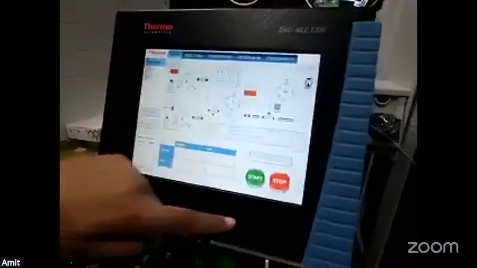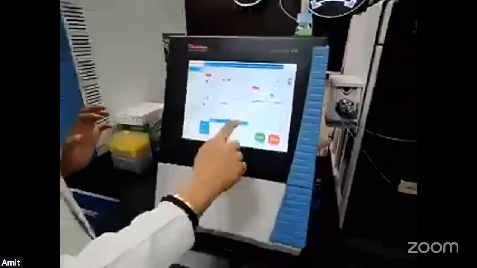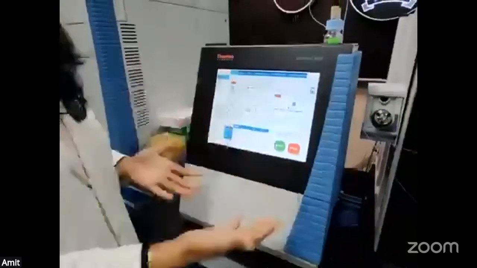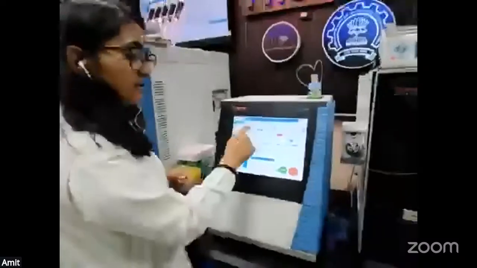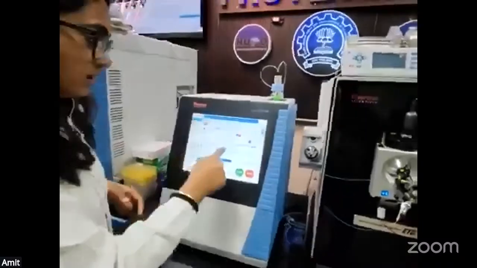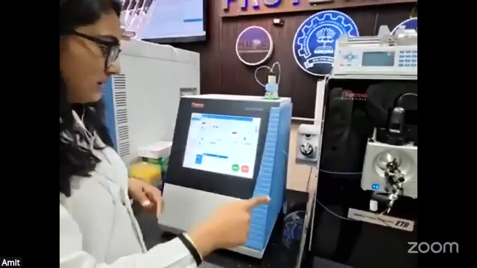And this is the interface of the nano LC, where all the steps which are happening are mentioned. The flow rate is mentioned. Since this is a nano LC, the flow is in nanoliters per minute. You can also see the pressure in the tubings over here.